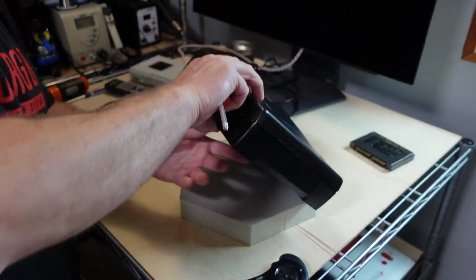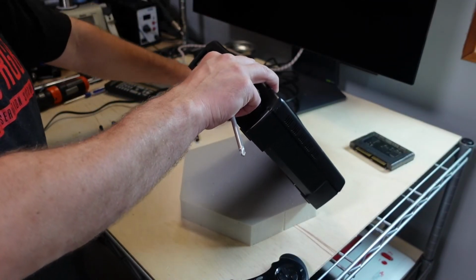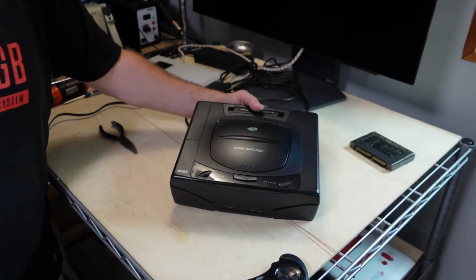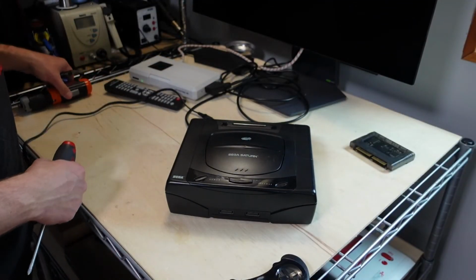I'm not going to bother changing the battery in this because I don't think Scott would plug this in except when needed. So I'd put a battery in and it would die in a month anyway. Right.